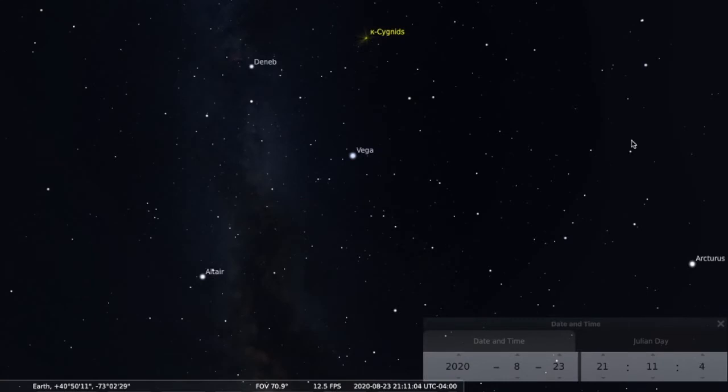As we'll come to learn soon, that's probably not a likely scenario, because Vega, with its higher luminosity and higher mass than the sun, is probably not going to live long enough to have life emerge and thrive as it did here in our solar system with the sun as our principal star on our planet Earth.